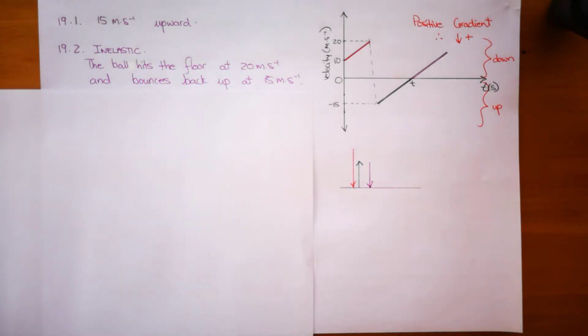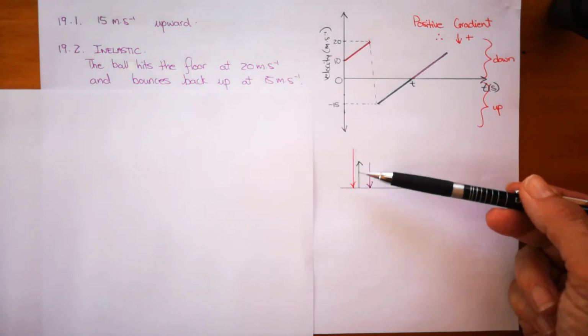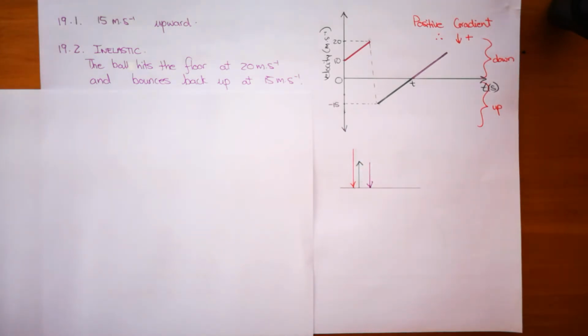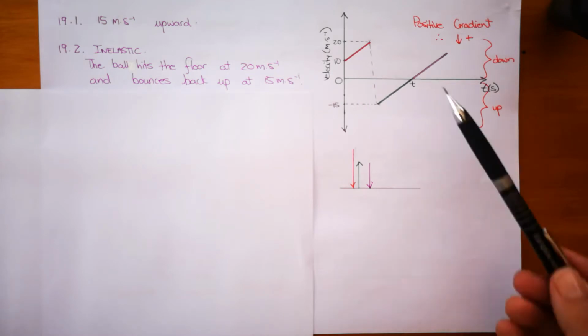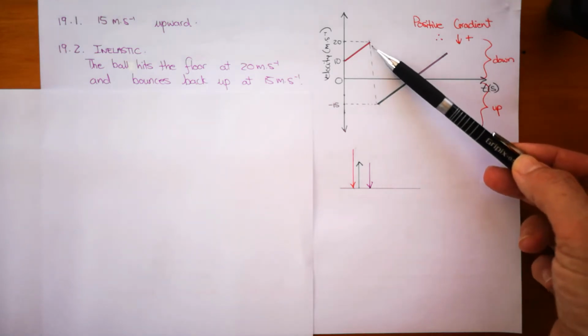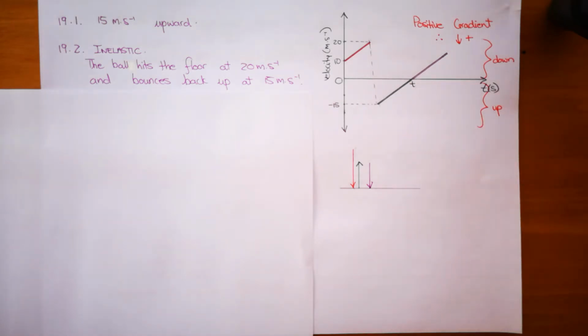19.3, calculate the height from which the ball is thrown. We want this value. How high above the ground was the ball thrown? Now we could sometimes solve questions like this using the area under the graph, but in this case we cannot because we do not have the time, and this also looks like a little bit of a skew line, so we don't know what the time is after which it hits the floor. So we're going to use equations of motion.